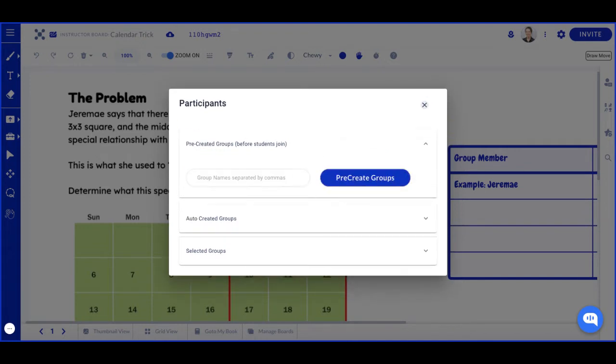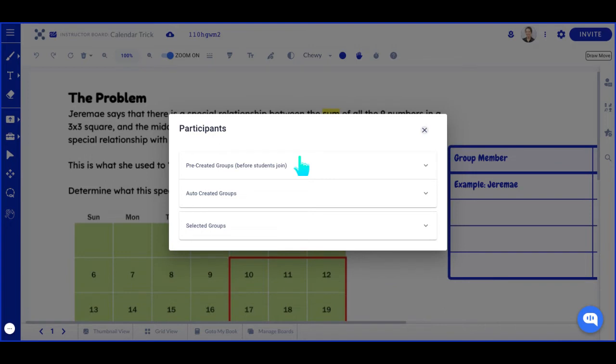You can pre-create groups, okay, which means that before the students join, you can have groups set up. So maybe you have 5 different groups. You can call them whatever, like 1, 2, 3, 4, 5. And what will happen is if I press pre-create groups, when the students join, okay, using the link or however it is, they will be prompted to choose one of these groups. They have a drop-down arrow and they have to select, okay, group 5, group 3, group 1, okay? So that is one option, okay? That is before the students join, you pre-create the groups and they have to select them.